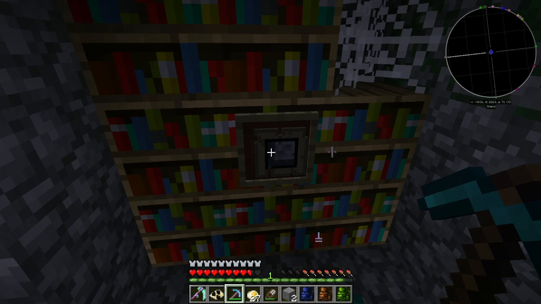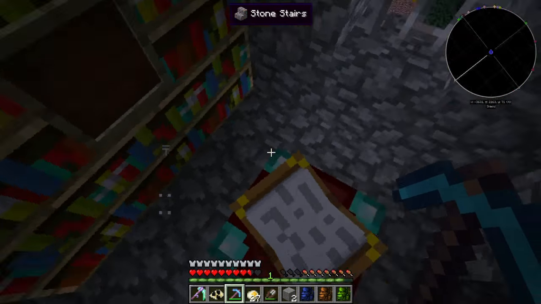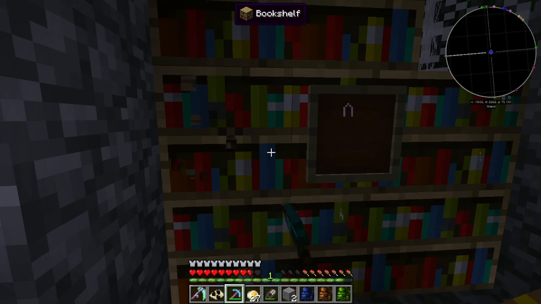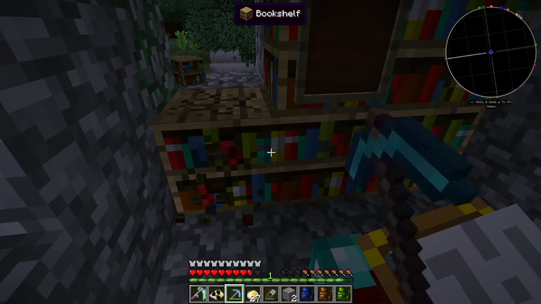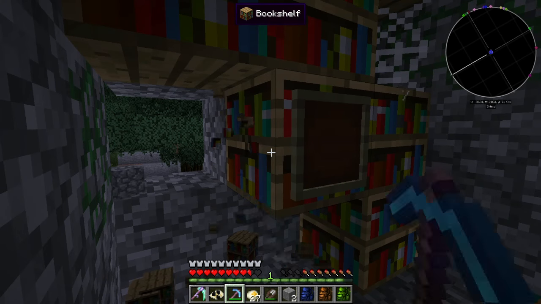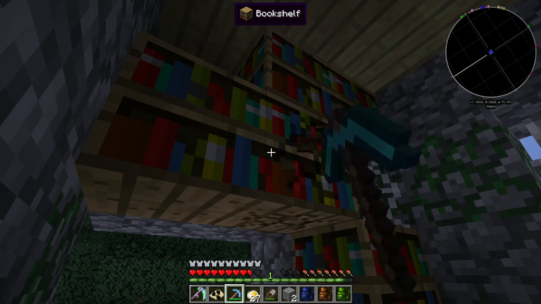What is this? A lunar calendar. Interesting. And do I need bookshelves? I'm not sure, but I'm going to get these. And I'm mining them with a silk touch pickaxe. That's why I'm not using an axe. But let's just grab these.